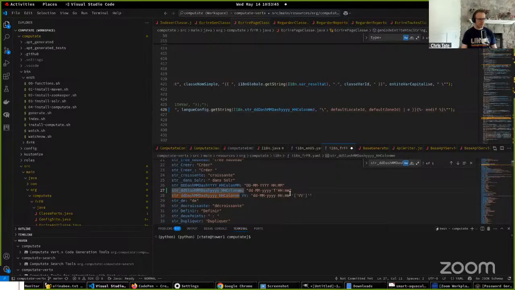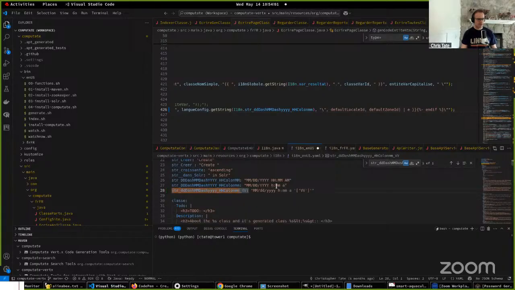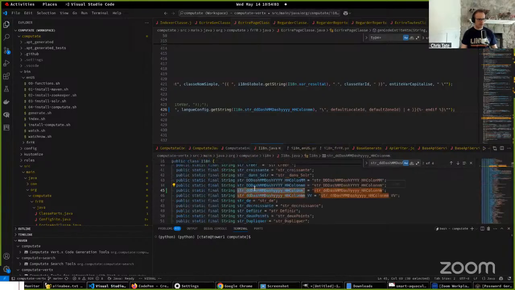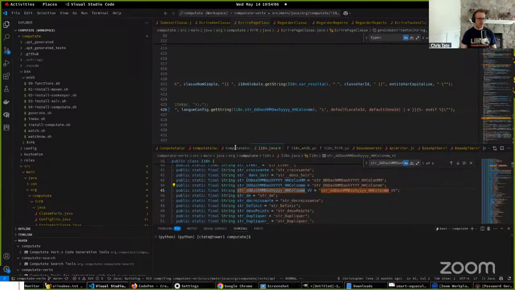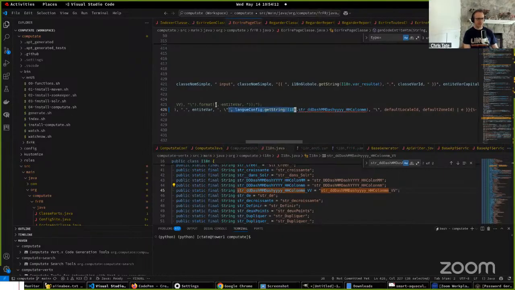No, no, no. Actually, this one doesn't depend on internationalization at all. So maybe we're just going to strip this out. And instead of doing internationalization, we're going to kind of hard code it here. DD/MM/YY/THHMM.